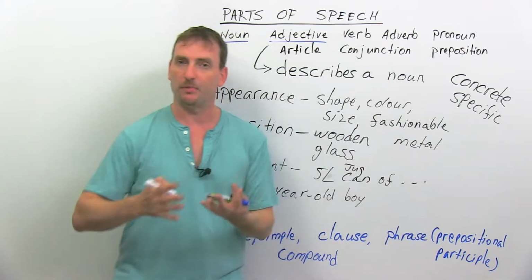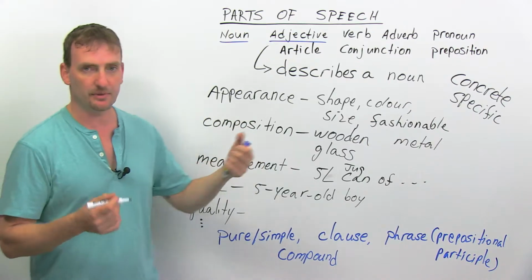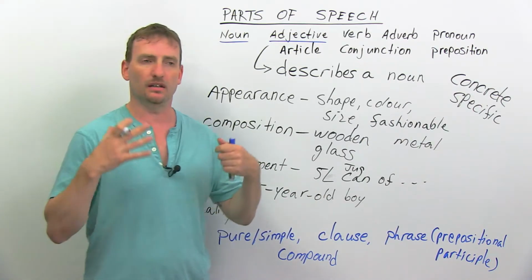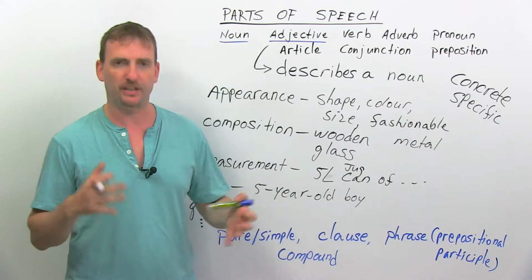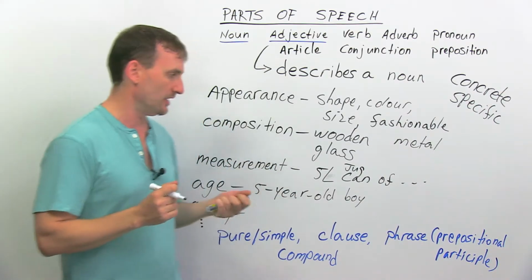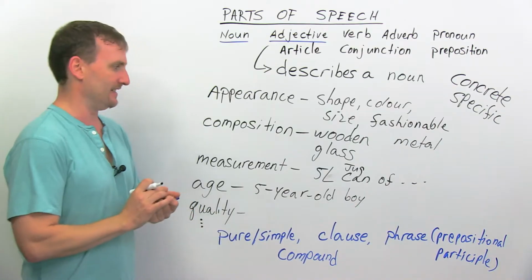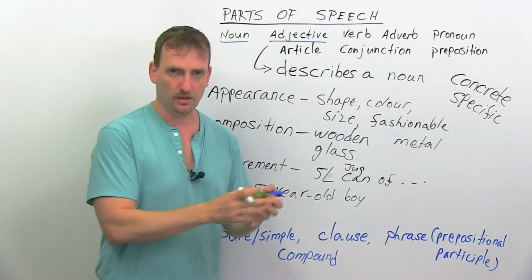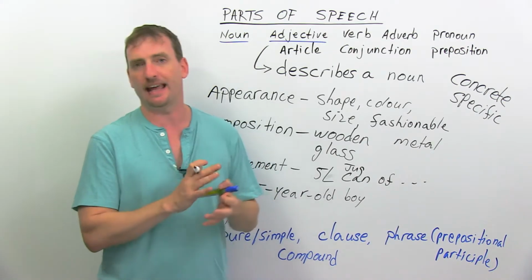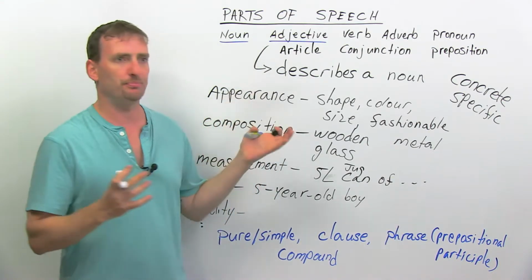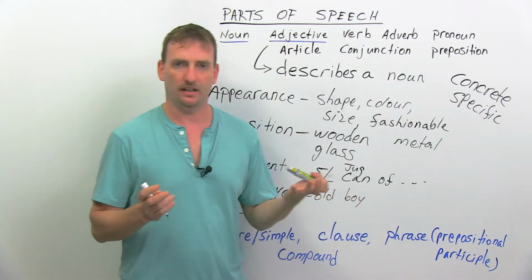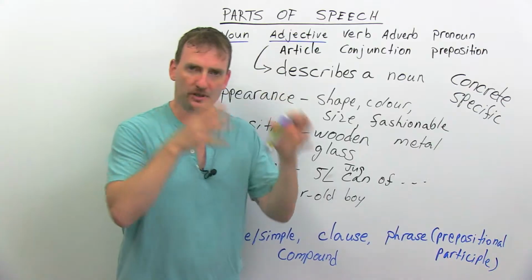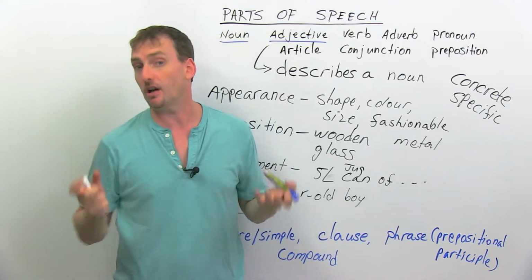A big city, a small city. You're talking about size, but you're also talking about a busy city. You're talking about an idyllic city, like very peaceful and quiet, or a town, whatever. Most cities are not very idyllic, but again, the more description you give of the noun, the more concrete the noun becomes. Even if you use a proper noun like Bill, right? In the company, there are 2 guys named Bill. So you have to be more specific to tell me which Bill you're talking about, right?